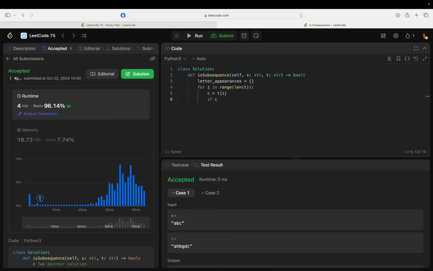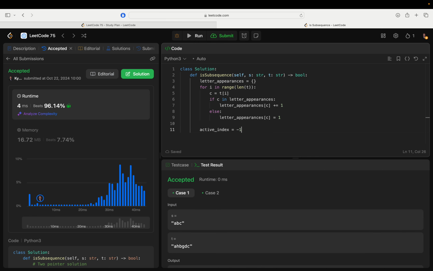If c is in letter appearances, then letter appearances[c] plus equals 1. Otherwise, letter appearances[c] equals 1. So now we have all of the letters in the string t and all of the appearances of that. And now what we can do is say active index equals 0, or equals -1.